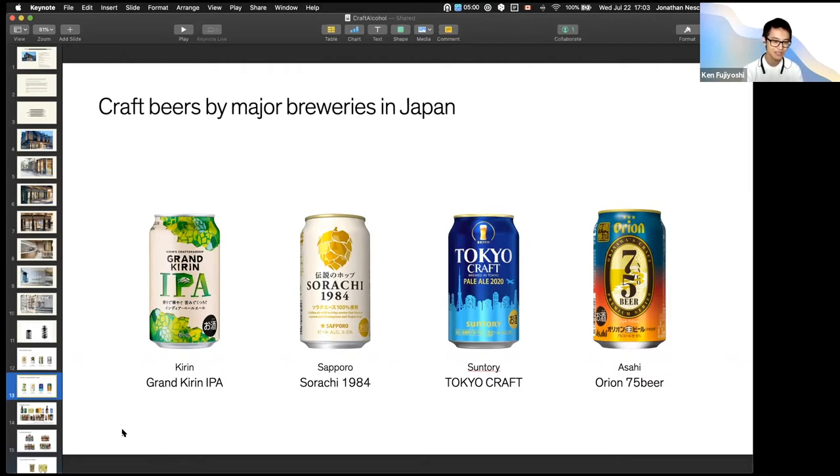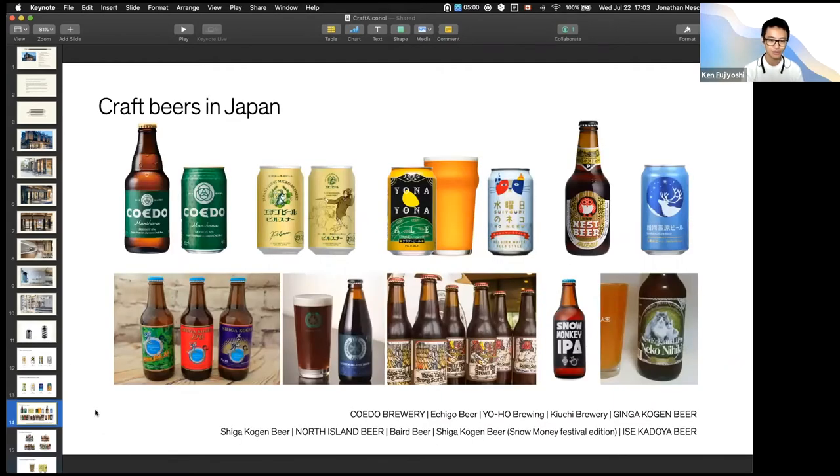They keep some of the graphic elements from their original beer, slightly different. Then you see just an explosion of different beer trends — like Kuedo, Yona Yona, Hitachino's Nest Beer. We can even see some of them coming out to Western cultures, becoming known as the Japanese craft beer scene. Hitachino Nest beer is one of the few craft beers I've seen almost everywhere — in the US, Canada, Europe. Here in Tokyo, Yona Yona and Shiyobi no Neko by Yoho Brewing are very popular. You can find them in any 7-Eleven.